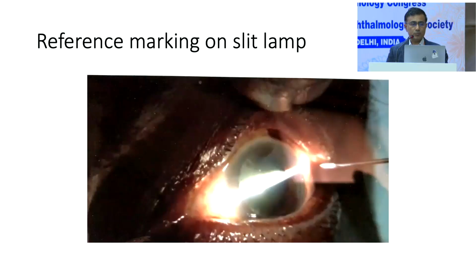So that is the best thing I think which you can do on the slit lamp. 0 to 180 degree or 90 degree you can mark on the slit lamp, and you can either mark with the help of your Jensen violet ink marker or with the help of 26 gauge needle. But 26 gauge needle puts permanent mark on the cornea, and that may give some amount of discomfort post-operatively. Maybe it will take around 24 to 48 hours to fade these marks.